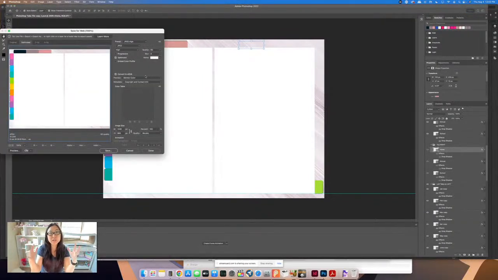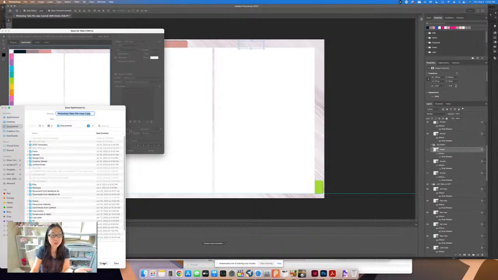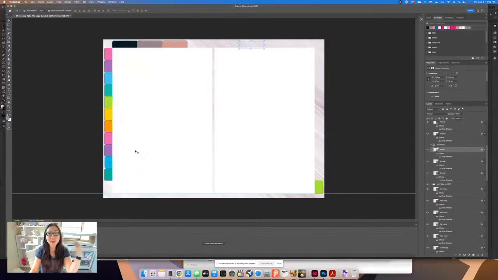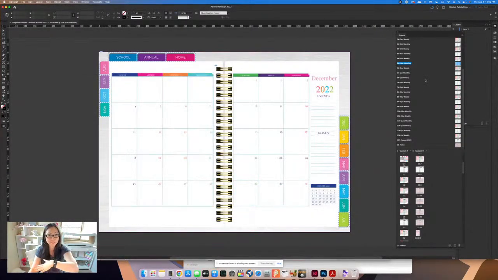It just shrinks the file down so it's not so large. And then you're just going to say save and then call that file whatever you want so that you remember it, and then pull it into Adobe InDesign as the background image, which again, you'll find here at the top in parent pages. And that's how you change the look and feel of each and every single page in your document. So let's go through how to edit this document.